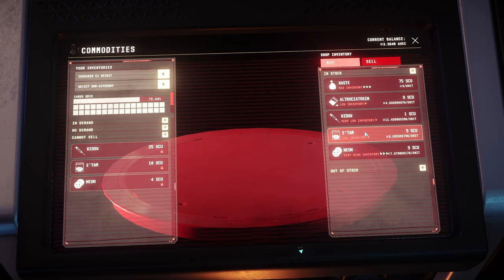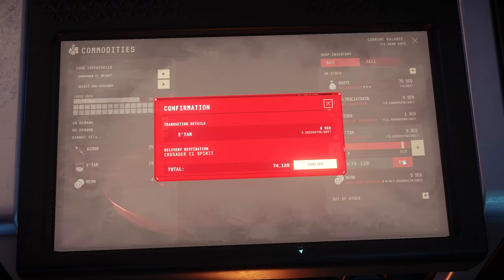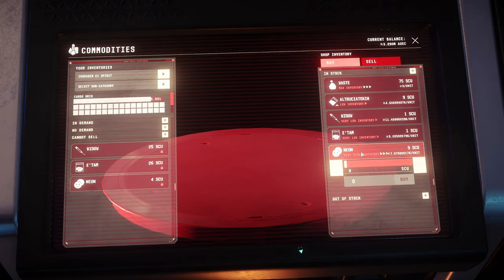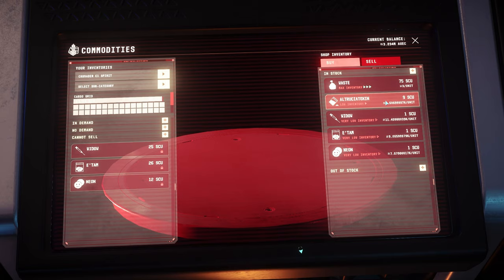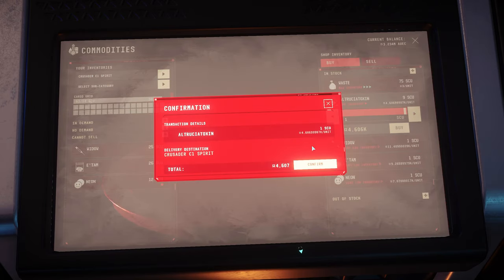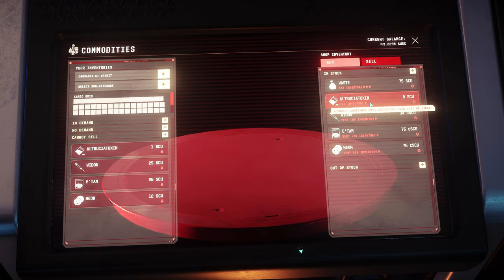Take that, then we'll go to Etam and we'll buy 8 of that. Take that, and then we'll go to Neon and buy 8 of that. And then we've got all to Ceotoxin and we'll buy 8 of that. We can only buy one of that because we are almost full.